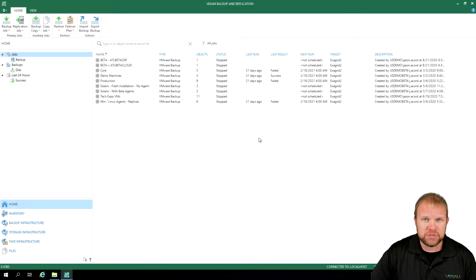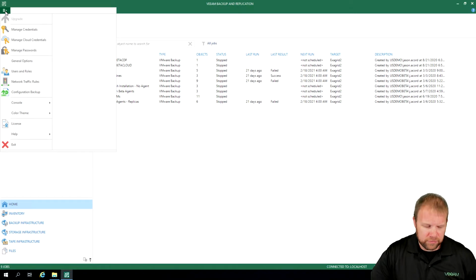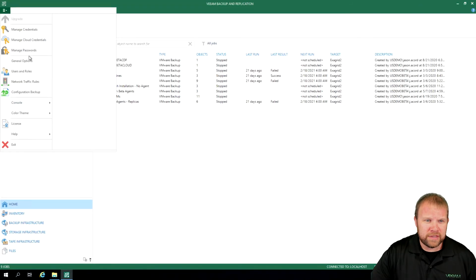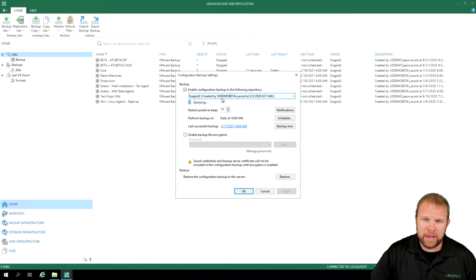Now, a couple tips before you start. The first thing is you want to make sure that you've got a good solid configuration backup. To take a look at that, all you've got to do is navigate to the Ribbon Options menu in the top left corner, which you can see here represented by the three bars. When you click on this, leverage your configuration backup option and make sure that that is up to date. If you missed this setting and you didn't configure it or tweak it, now is definitely the time to do it. Make sure you run a backup now before you do the upgrade, just in case. Because here at Veeam, we're all about backup, right? So make sure that you've got a fail-safe somewhere to revert back to.